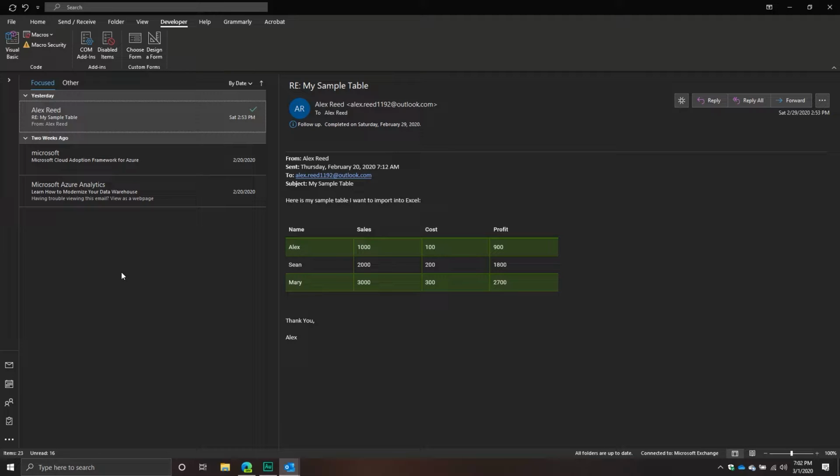And they had asked a very simple question, which was like, well, great, I can see how to take the information into Outlook or Word from Excel. How do I do the reverse? And I said, well, that's actually an interesting question. So I said, give me a minute or two and let me see if I can figure it out. And eventually I was able to get the code to work.